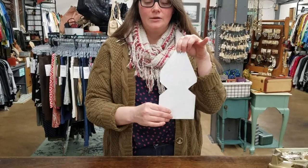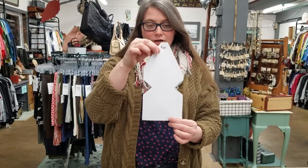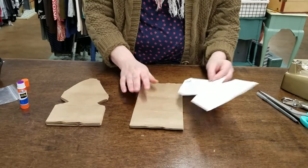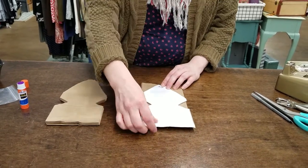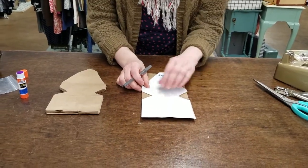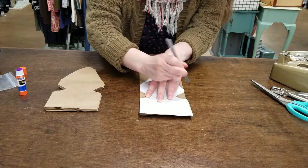From there we are going to use our template. In your kit you'll have a long piece of paper — it's not cut but you'll see lines. Go ahead and grab your scissors and cut up along those lines to get this snowflake arm shape. From there you're going to trace it onto your stack of paper bags. It doesn't matter if it's up or down so long as you do it the same way on both stacks. Make sure this line at the top is lined up with the top of your bag — you may have extra down here on the paper, so don't line up the bottom, line up the top. Grab a pen or pencil — it doesn't need to be perfect, it's going to be on the inside and you won't see this part. That's why pen is okay.